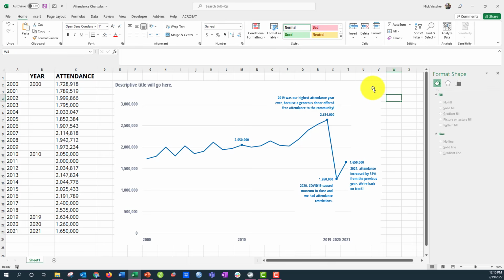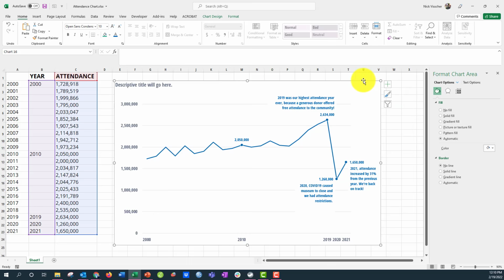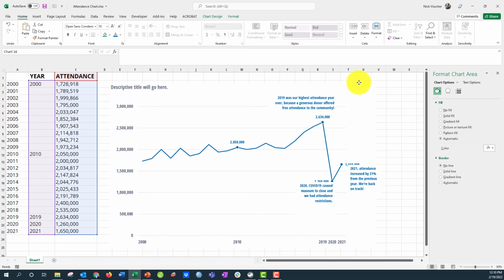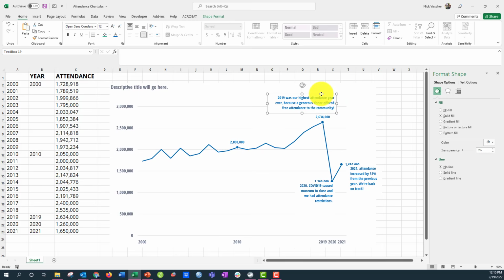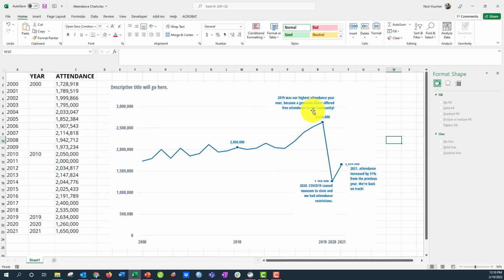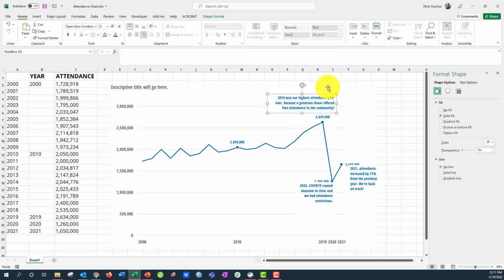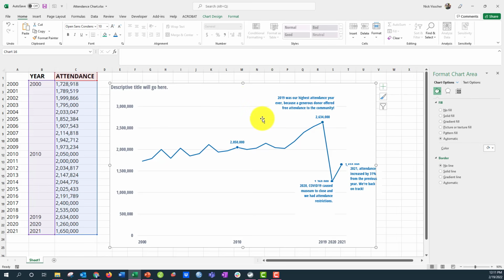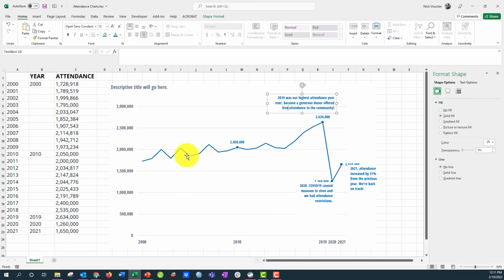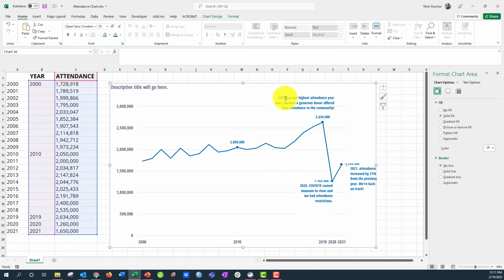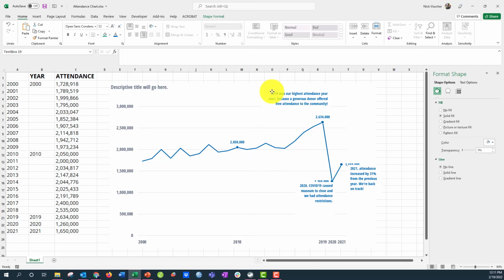Now, I said I wanted to make sure that you weren't highlighting the chart when you were inserting the text box, because if you highlight the chart and then insert the text box inside the chart, it'll become part of the chart and it will move with the chart. That's good in a sense, but it's not that good if you want to move the text boxes around. You can't nudge them like you normally do, pushing the arrow key to the left or to the right. So what I prefer to do in this case is just make sure that my text boxes are in the exact right positions.